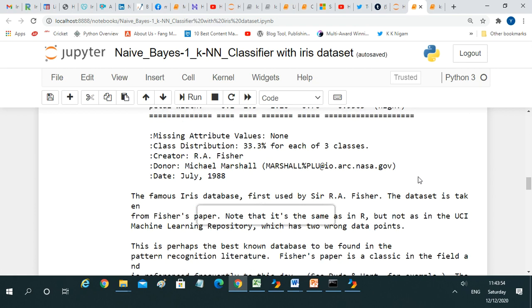The creator was R.A. Fisher. He identified the flower way back in 1936.